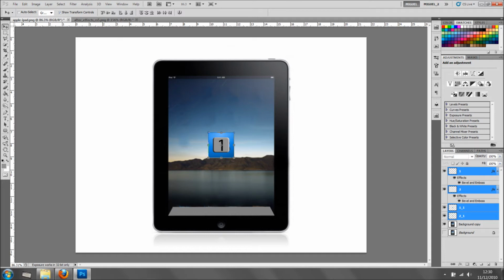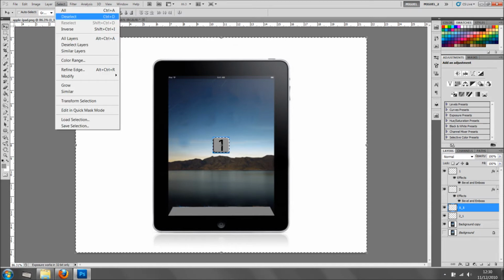Now I just need to resize the icons, so I'm going to hold Shift and Alt so it resizes proportionally, and perfect. Now very simple: on number 2, or number 1, in this case number 2, I'm going to hold Control and click on the layer thumbnail, go back to number 1, and press Control Shift I to inverse the selection.